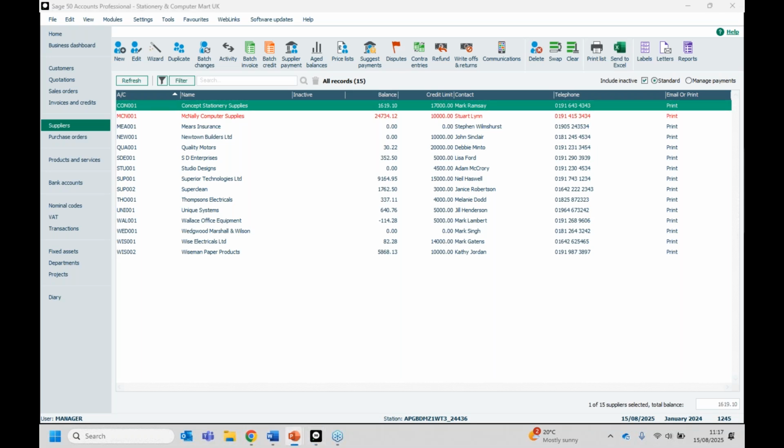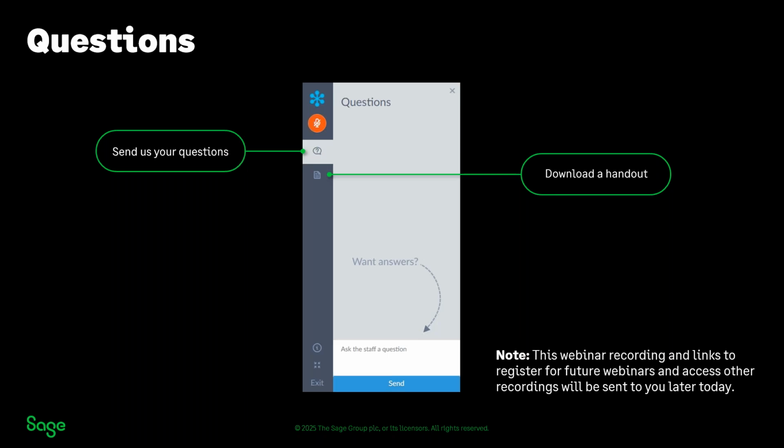Okay, so what we'll do is we'll pop back to the slides. Again, I told you it's going to be a very quick session today, because it is just a quick learn and it is just going back to basics as well. We haven't had any questions come through as of yet, so there's still a couple of minutes or so while we go through the rest of the slides.